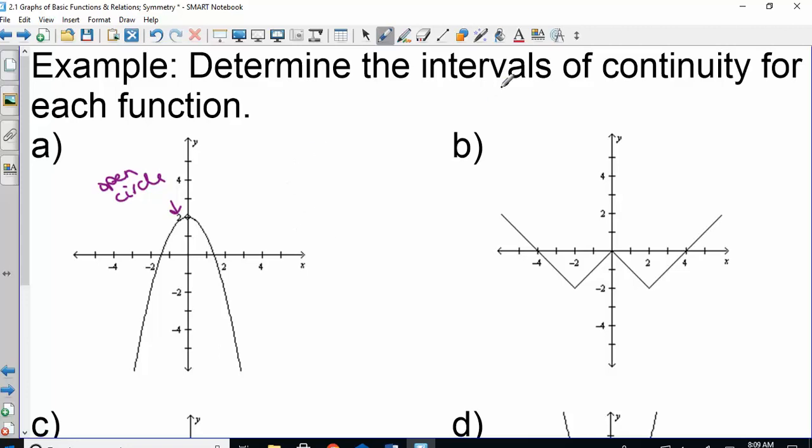So if I want to know the interval of continuity, where it's continuous, we're giving the x values. It's continuous until I get here. So it's coming from negative infinity. This right here is when x is 0. It's an open circle at 0, so it gets a parenthesis. Union, it's continuous again after 0 forever. So it's continuous from negative infinity to 0, union 0 to infinity. Everywhere except 0.